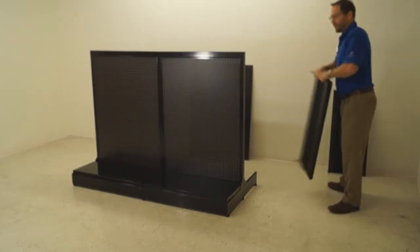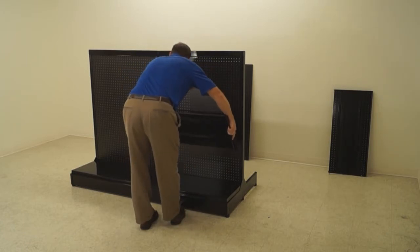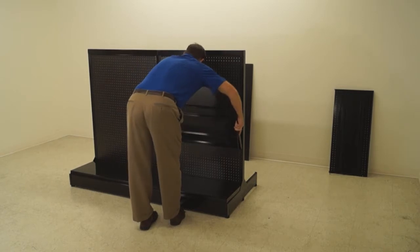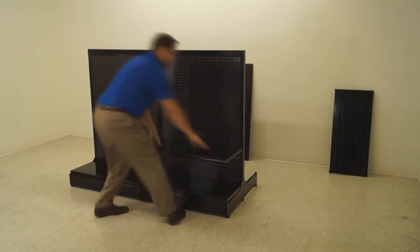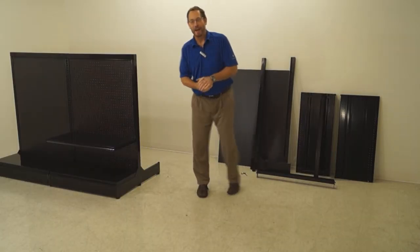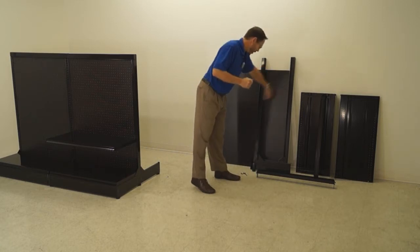Here is a sheet metal shelf, just for example. Line that up on my holes here. And there you go. Okay, now we're going to assemble the end cap that goes on the end of our gondola system. We're going to do the same thing by starting with our standards.